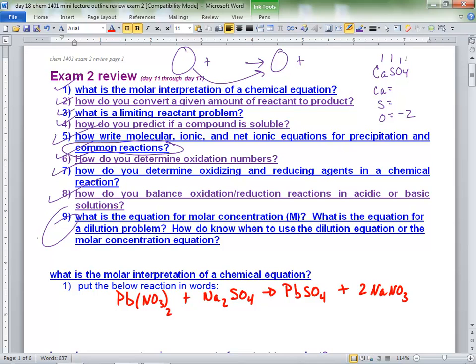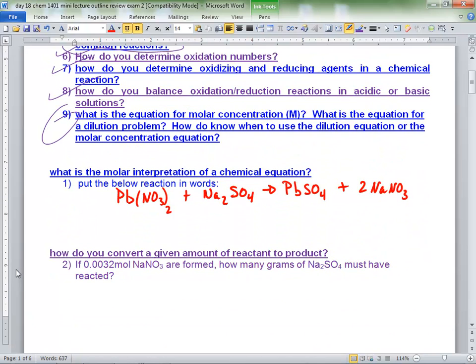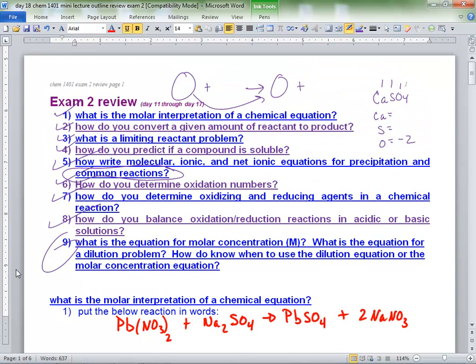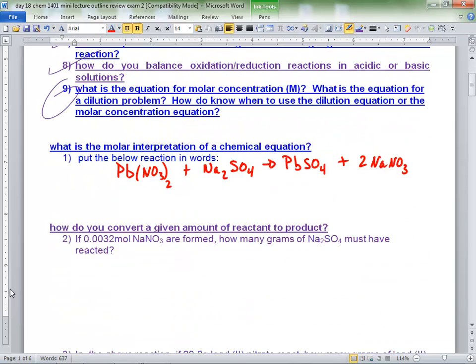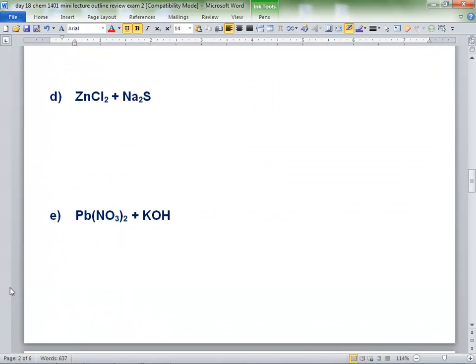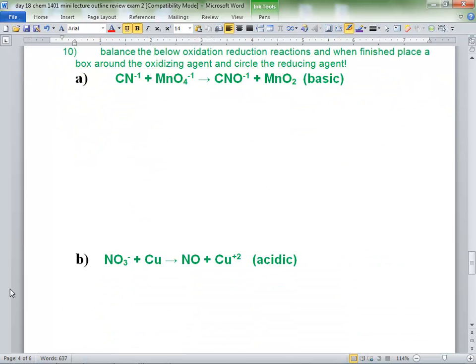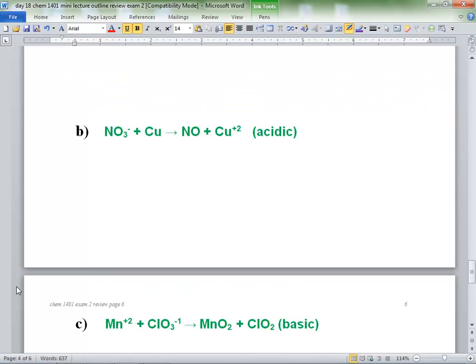And then we just had a quiz on molarity, and I give you those equations, just like we took on the quiz. Okay, so out of all those 9 topics, there's a lot here. We can start right at the top if you want, or if someone has an area of 1 through 9 where, oh gosh, I don't remember that at all, let's start there. Frankie. The balancing reduction reactions, the basic, acidic. Yeah, let's jump there. Compound solubility, reactions, oxidation numbers. There it is. Okay. I've got a bunch.